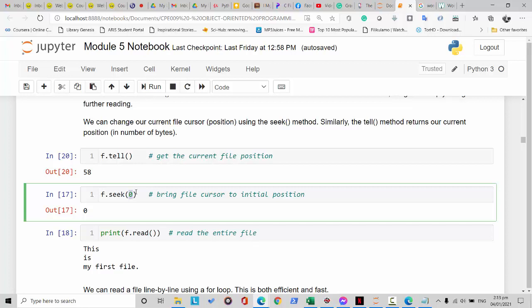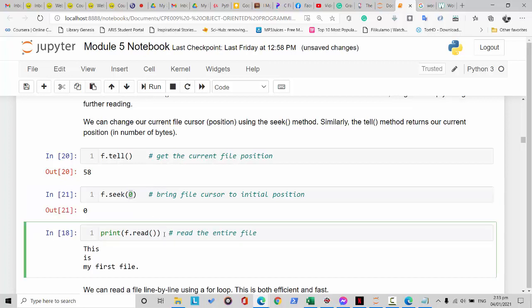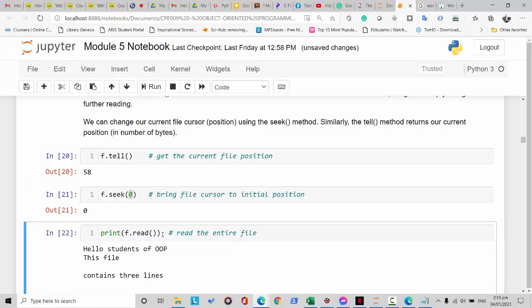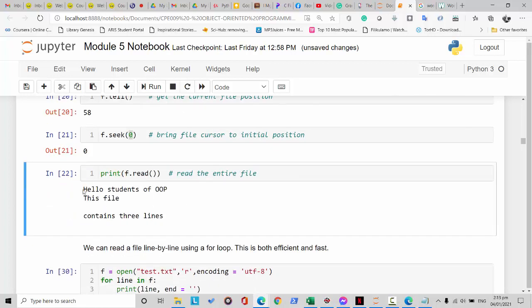If we try to read again and print this one, we can see the file inside our notepad, which is "hello students of OOP. This file" and then a blank line contains 3 lines.